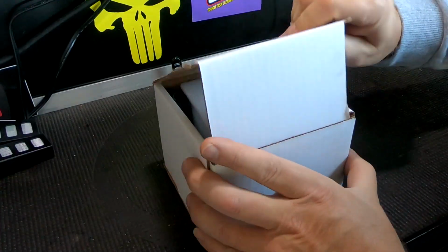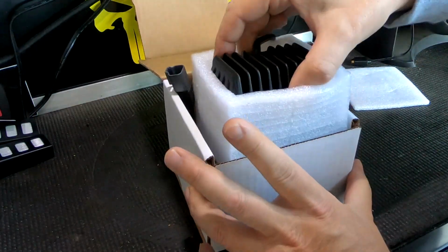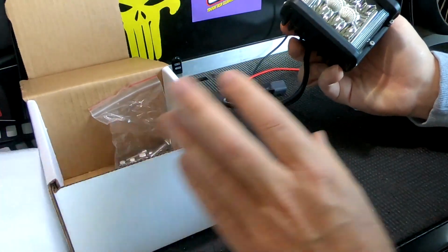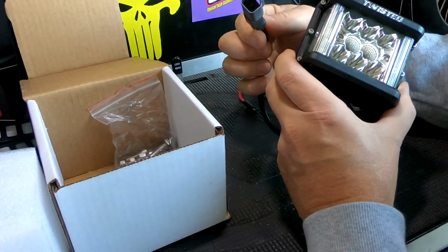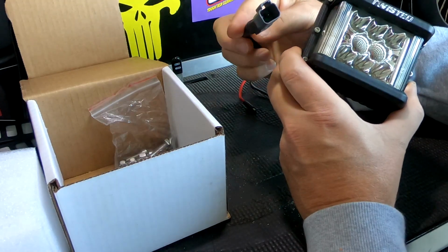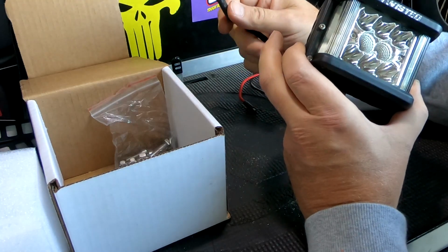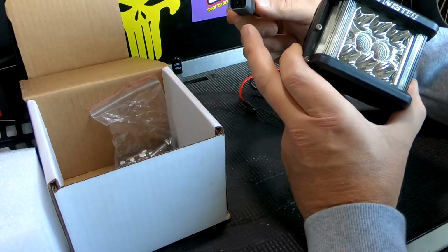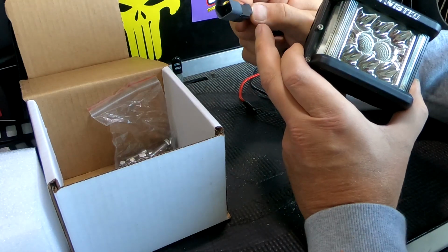So when you open this up, pull the light out. You see it's got a 2-pin Deutsch connector on it, which if you don't have those, it's no problem. You can order the male or female ends off Amazon and wire them into however you're going to wire them. It's not a big deal. I like these because they're waterproof, and it's a quick disconnect deal that should make things fairly easy.